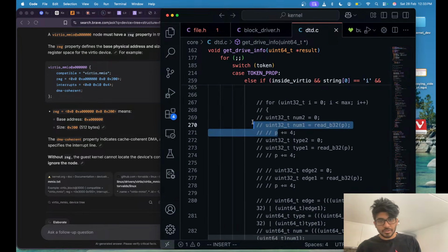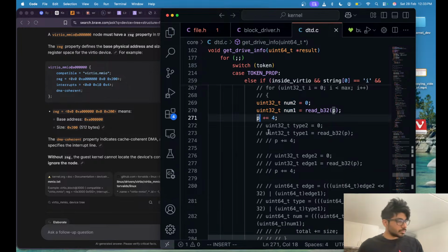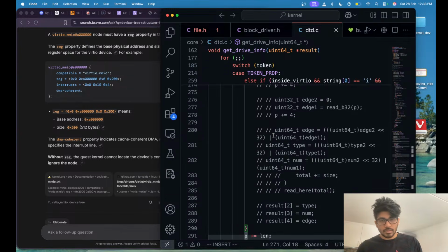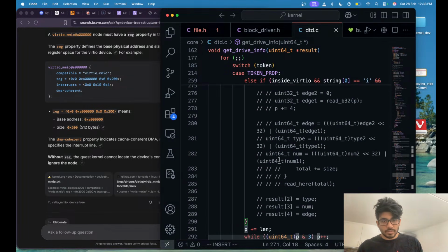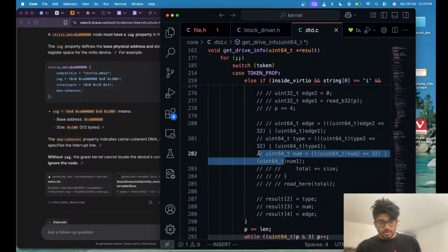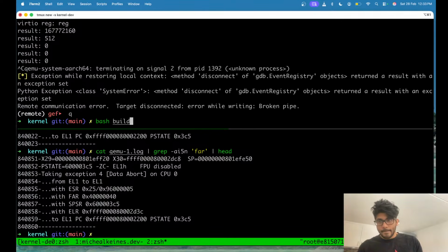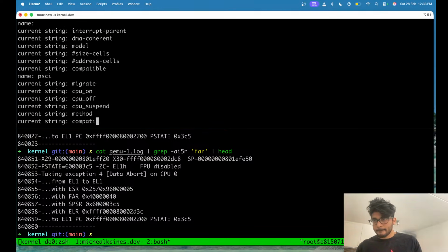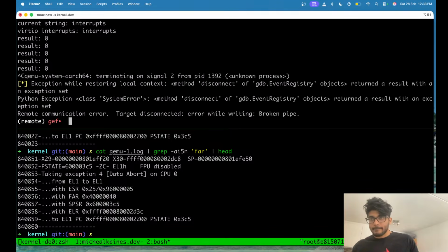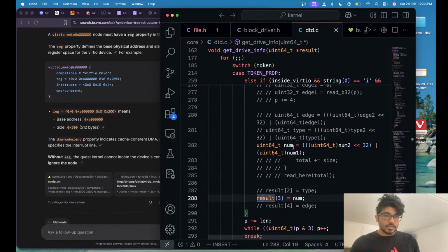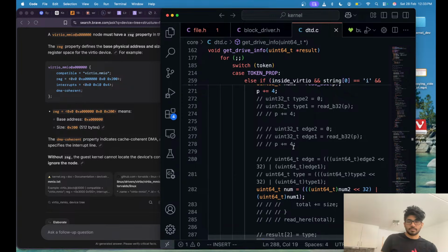I think I'm just going to remove it one block at a time. It's num, right? Let's remove num and as soon as I put that, it's messed up.